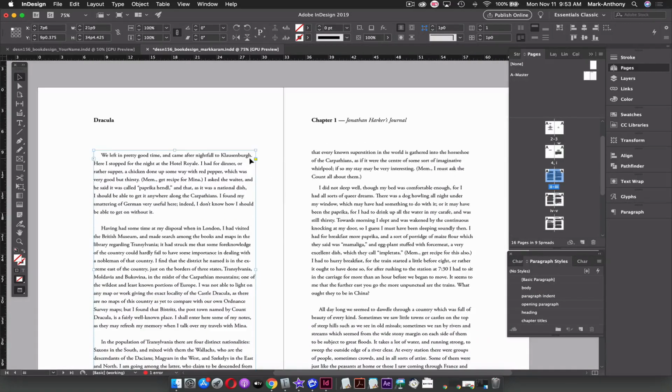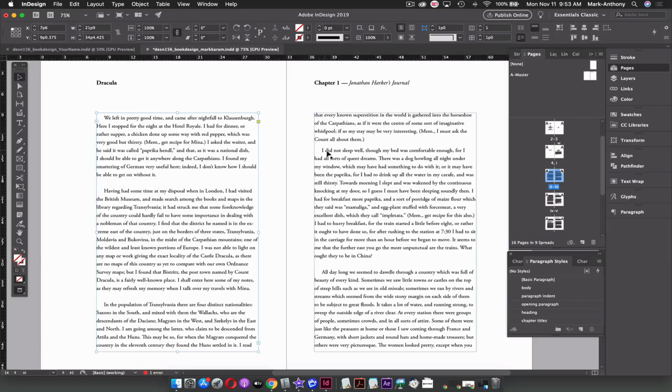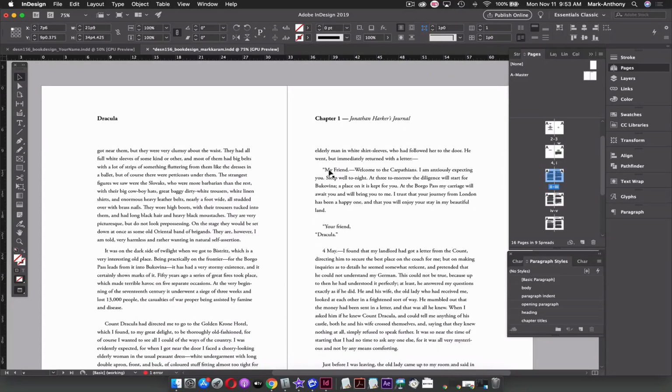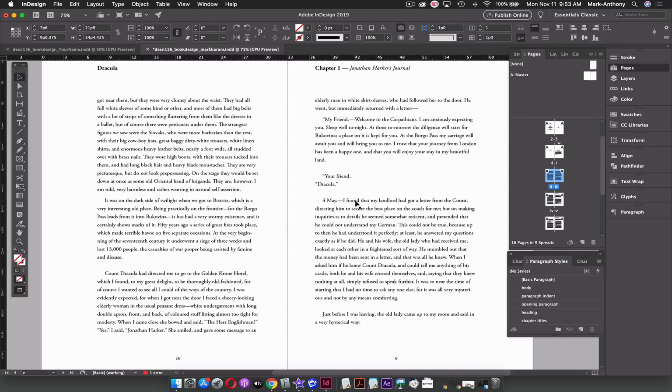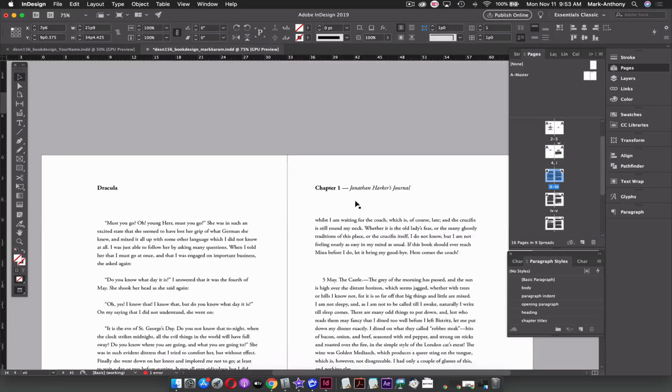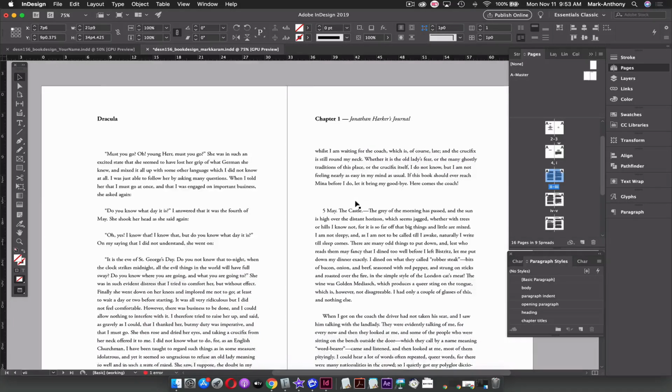So now we can see our paragraphs where they begin, they all have indentations. Right, we're probably just going to style some things here, like in my book I have quotations. You might have pull quotes as well that you want to change. Right, so we'll update things like this.